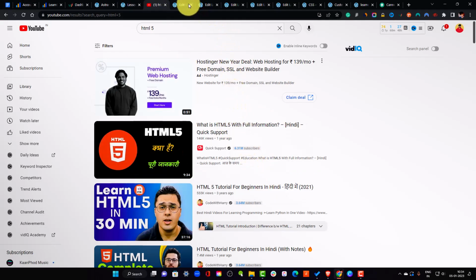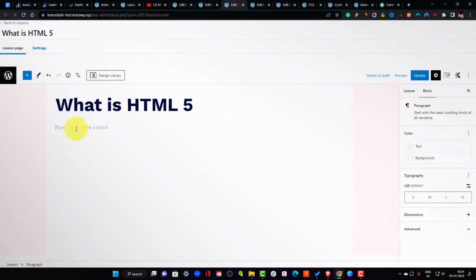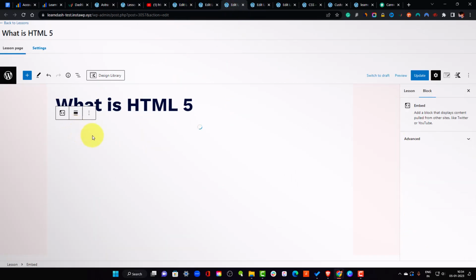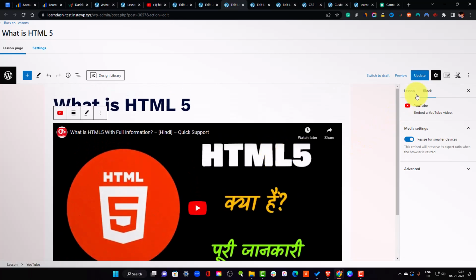We can copy a link and add this in our lesson content. Just paste this link and it will automatically be embedded. And here we can set the media settings to resize for smaller devices, and let's update this one.